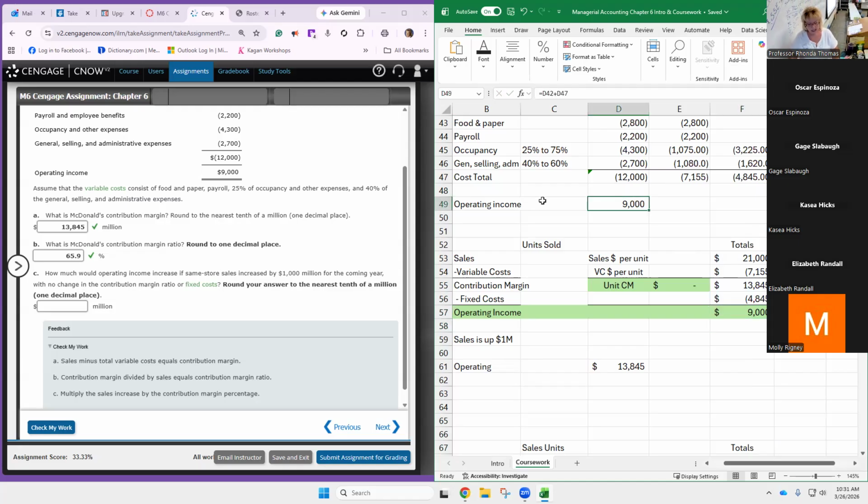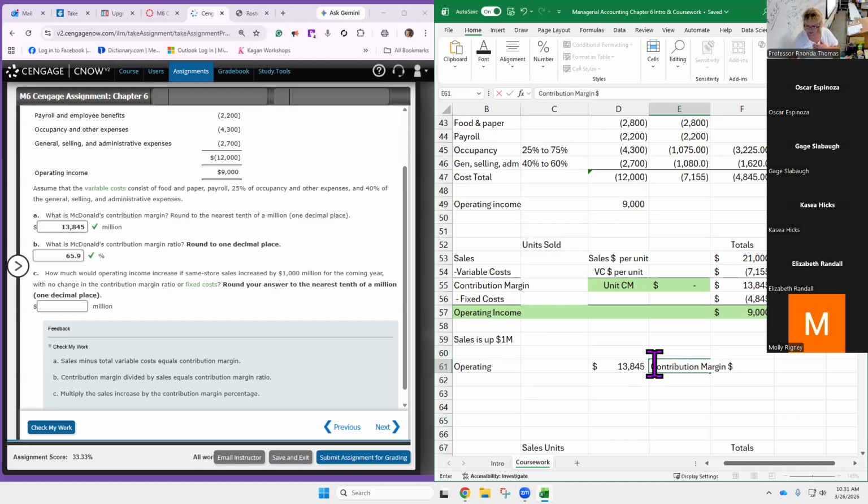By the way, operating income should be the same, no matter what method we used to put together the income statement. So now I'm going to take 13,845 as my contribution margin, and this is in dollars.